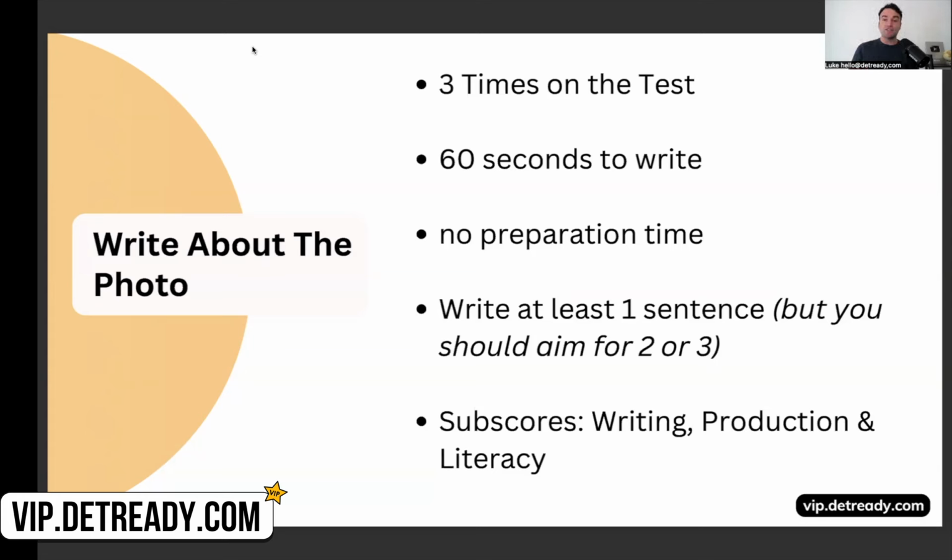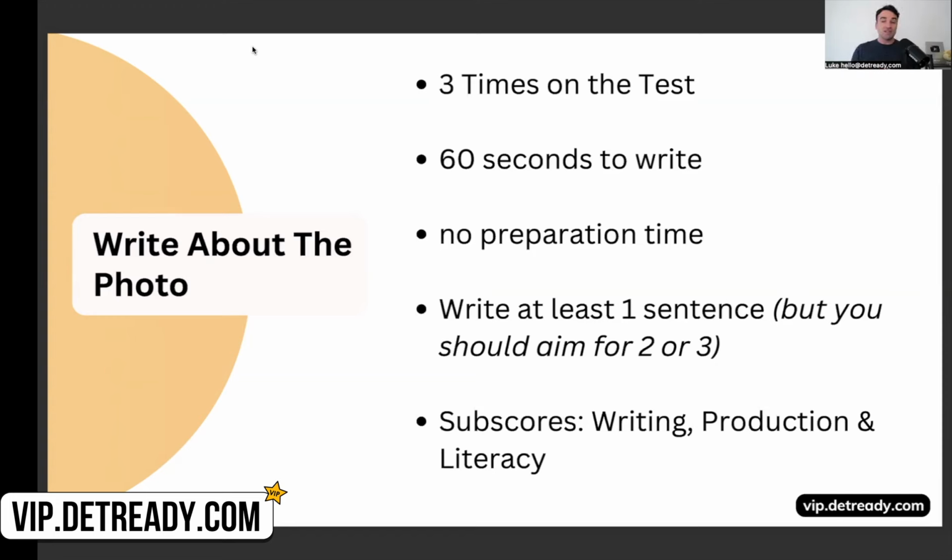So for write about the photo, you have it 3 times on the test. You only have 60 seconds to write your answer, so 1 minute. On top of that, you get 0 preparation time. No preparation time whatsoever. It makes it really difficult. The photo will appear on your screen, and as soon as the photo appears, the clock will start ticking. So you have to begin writing immediately. And I will show you a really good way to begin your answers throughout this lesson.